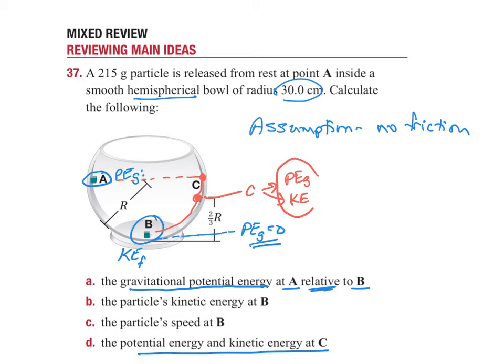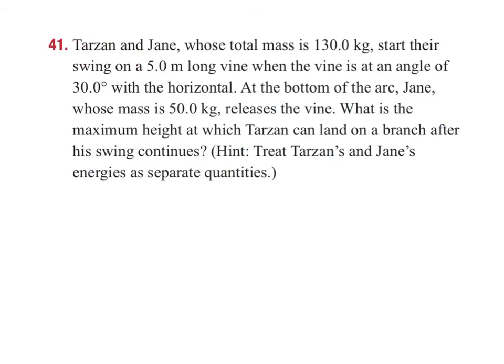The total sum of those two is exactly the same as how much gravitational energy you started with, or how much kinetic energy is down here at the bottom. The total amount of mechanical energy isn't going to change. It's just going to be divided up between these two forms. So my recommendation is use this dimension right here to figure out how much gravitational potential energy you have at point C, and the rest of that energy that's left over of the total has to be kinetic. Okay, I hope that helps you with 37.